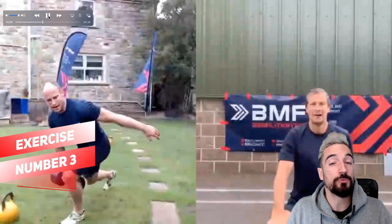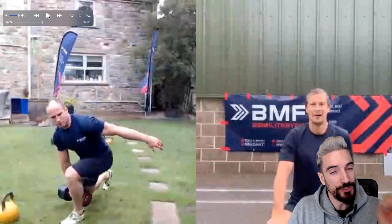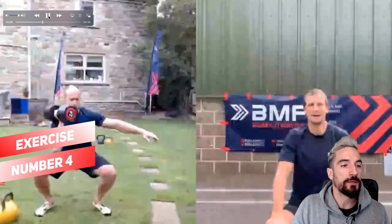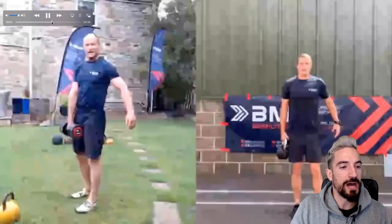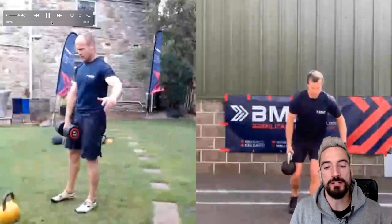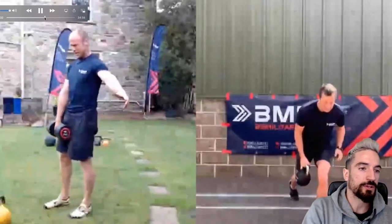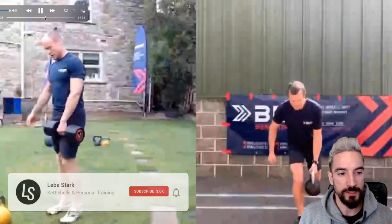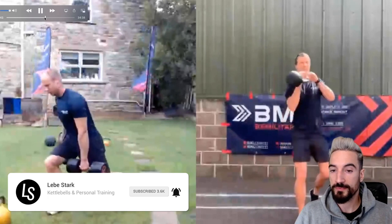In the second part of the workout, they use different exercises. Now the coach is doing a reverse lunge with the weight in front of him — I really like that variation, that's an awesome way to do a lunge. Then they go into a push press — racking the kettlebell or the dumbbell — it's actually a thruster, not a press. You see the reverse lunge and Bear is struggling a little bit. Probably do it without weight just to find some stability, because you see the difference between Bear and the coach: the coach is stable and strong and Bear is struggling a little bit — but that's totally fine if Bear hasn't been working out recently.